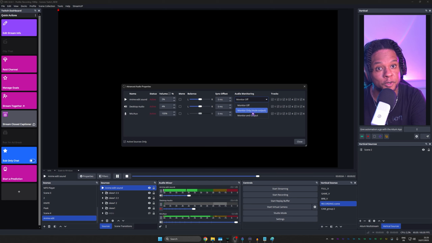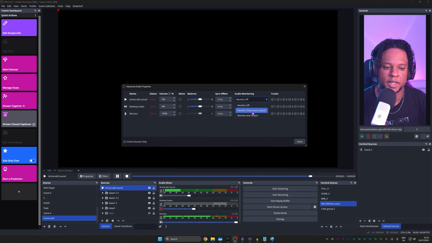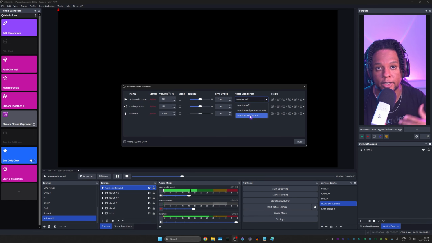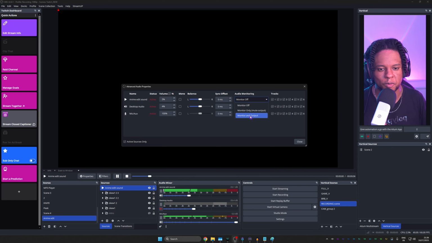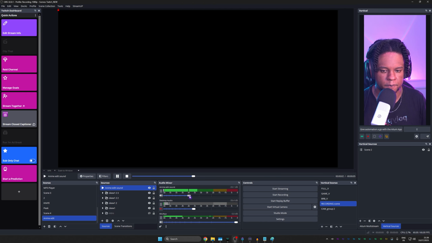And since my desktop audio is listening to my headphones, both of us, me and the stream, will be able to hear it. If you put monitor and output while you have desktop audio on, your stream will hear it twice, basically. Desktop will pick it up and then OBS Studio will play the source itself. Now, to be optimal, when you have an effect like that, you would want to basically mute the desktop audio or lower the desktop audio while the effect plays and then bring it back up. But we're not in the business of doing anything optimally here. We're in the business of learning. So I'm going to set it to monitor only. So it's going to play like an alert. You can probably hear it right now.